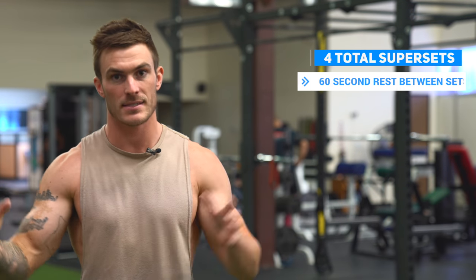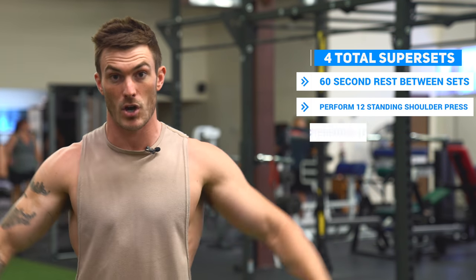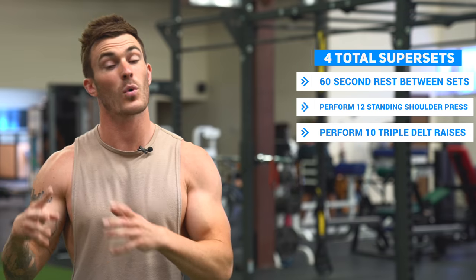Now we're doing four of these. So you're gonna rest for 60 seconds. You're gonna go into 12 standing shoulder press. Then you're gonna go into 10 of those. Then you're gonna rest for another 60 seconds. So four sets of that, and that's going to just completely obliterate your shoulders.